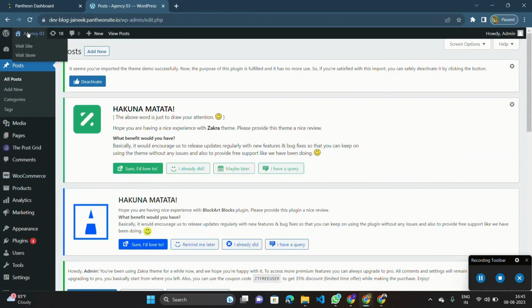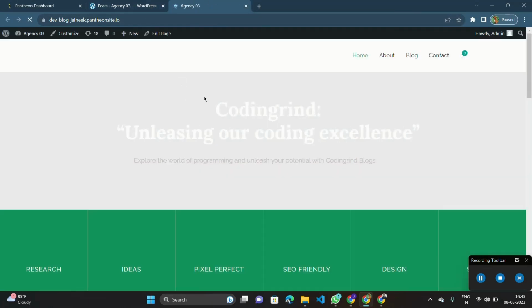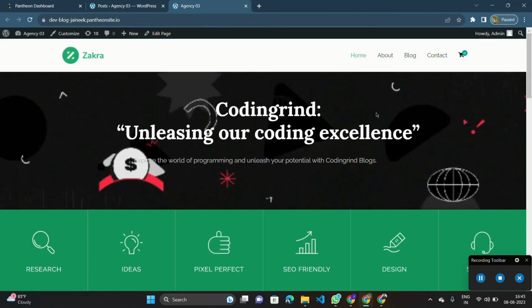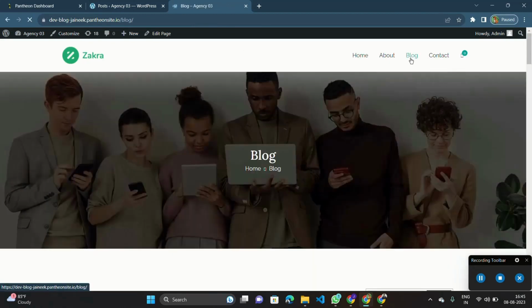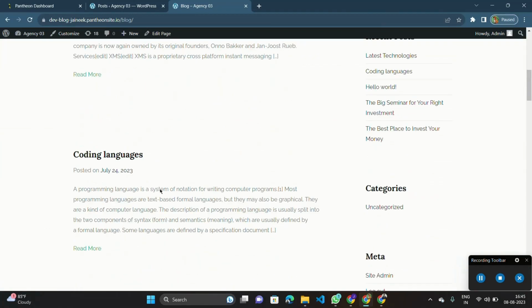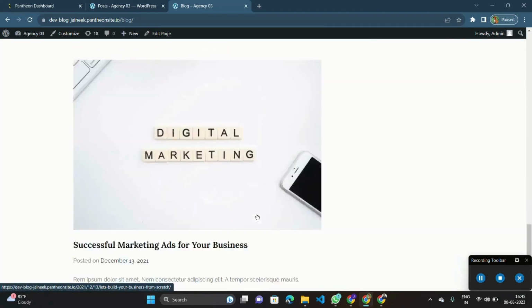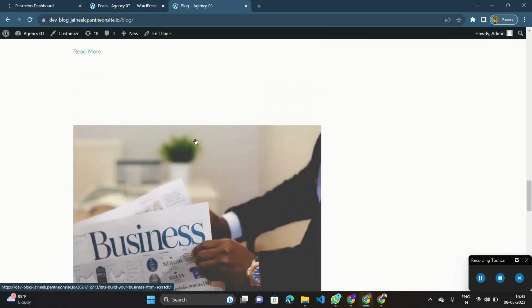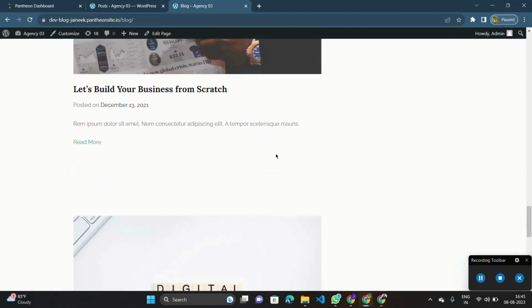Here, click on visit site to see our website in a new tab. Then come to your blog page. Here you can see your different blogs, but these blogs are added by default in the theme we have chosen, that is Sakura.